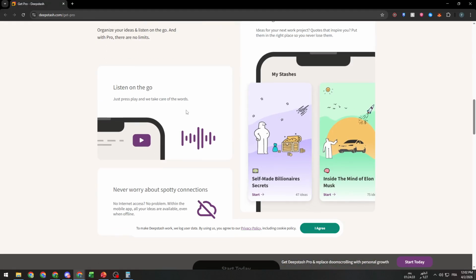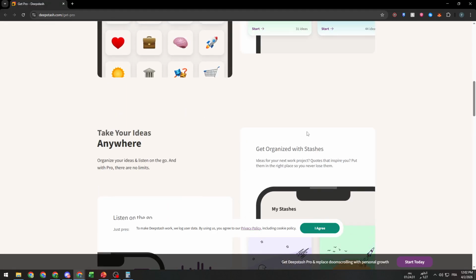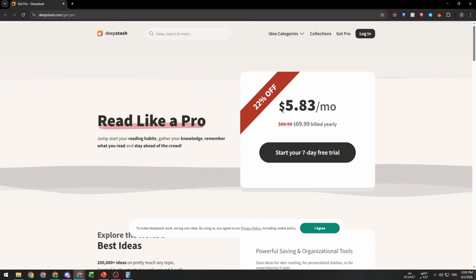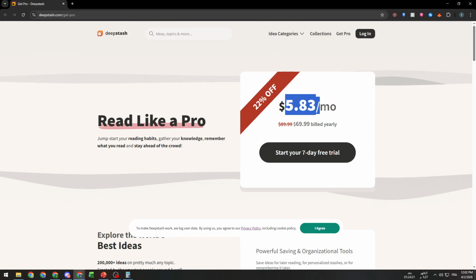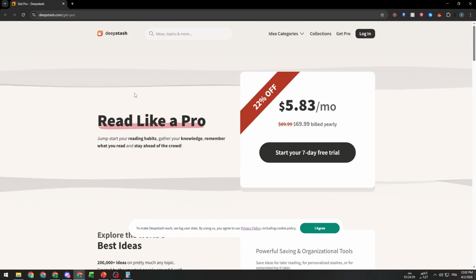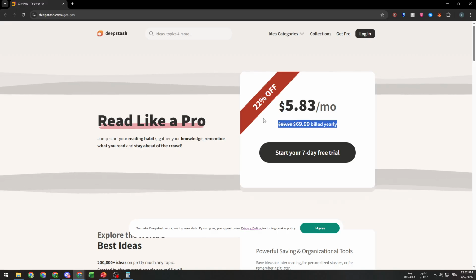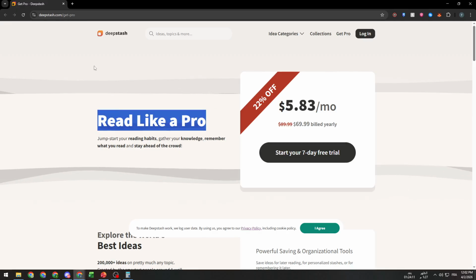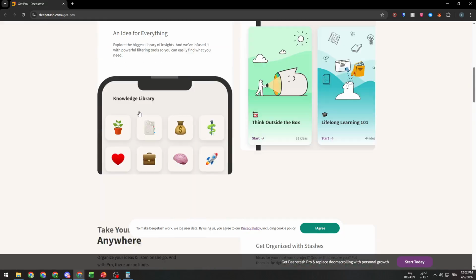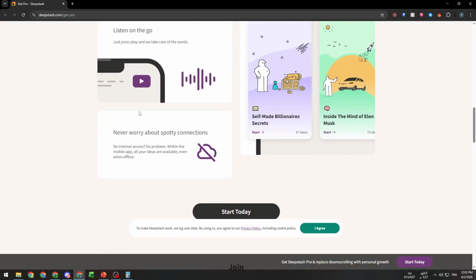So here what you could do is try to use this application for free, and basically not for free but for offline. It's not going to be free at all because it will cost you $6 per month, so you can get it, and it should be billed for 69.99 per year, and you could read it for free. Like, you can get the full experience for free, as you can see. Not for free but offline, that's what I tried to mean.